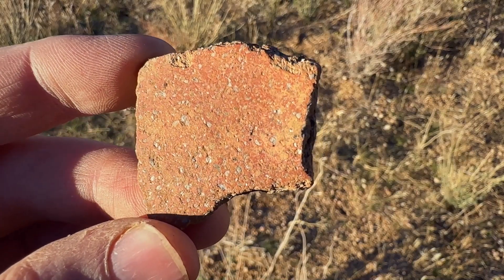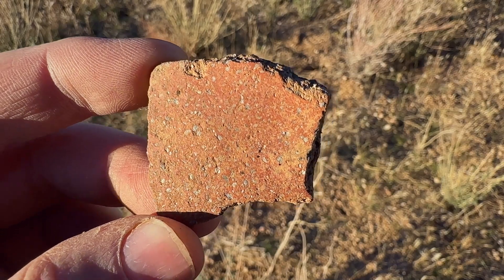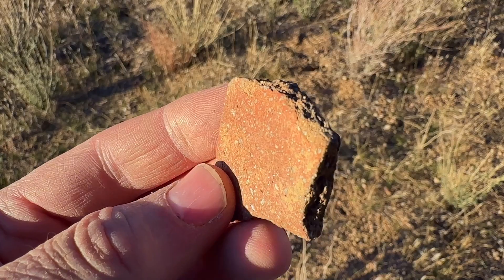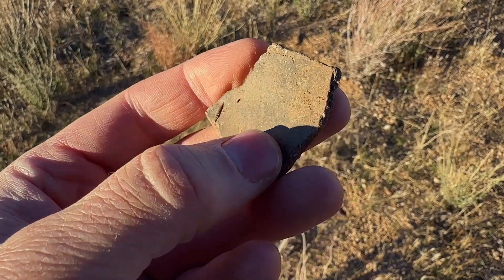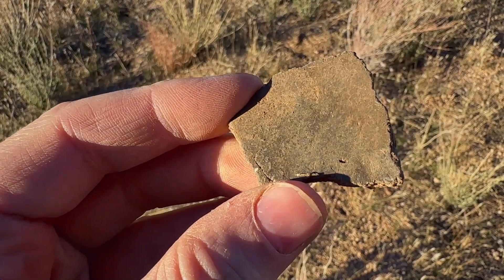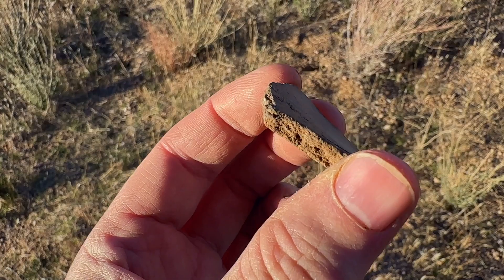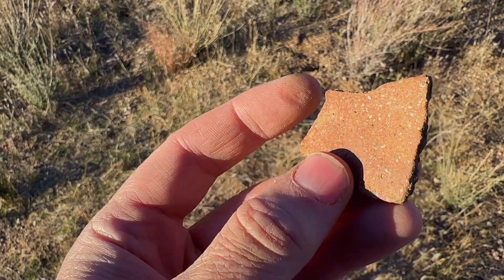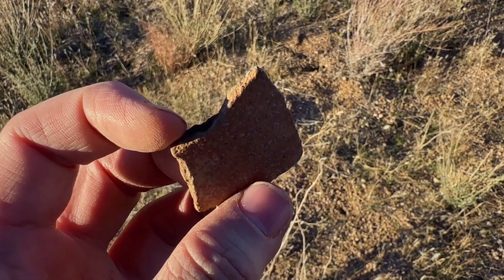And then I've got to go and find some crazy pieces like this — look at the size of the temper in this one. I have no idea how they got it that smooth without creating a bunch of bumps as it dried. It's really smooth on this side — this is the outside. They really spent the time to polish the inside, which is strange. I wonder what this could have been a part of. It definitely had to have been a jar because it warps so much on this side. This might just be all worn out and abraded over the years from erosion.